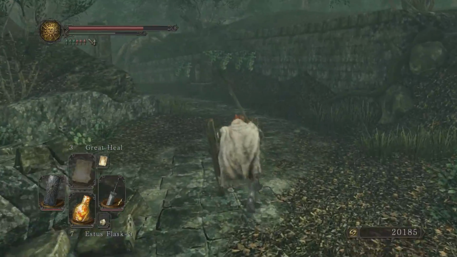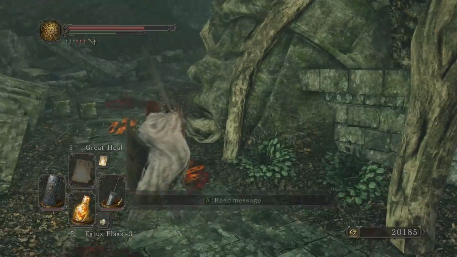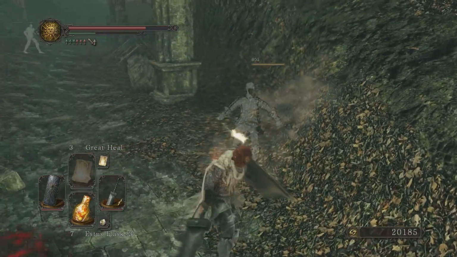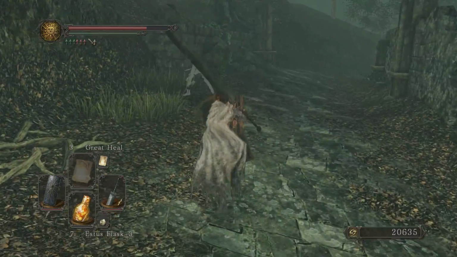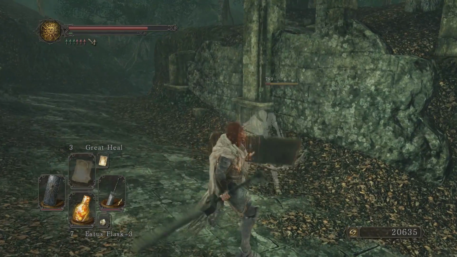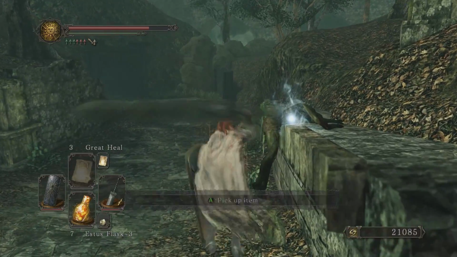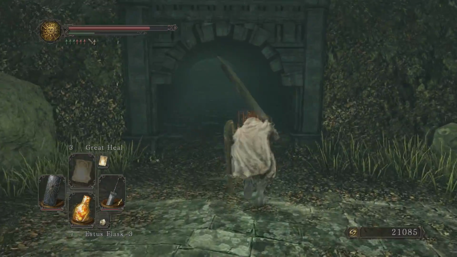A soul of a hero kind of hidden back here in the ruins. And we got some more of these invisible guys. They really do just look like player phantoms. Kind of catches you off guard from time to time. There we go. Poor soul hanging off this ledge right here. And we can move on.